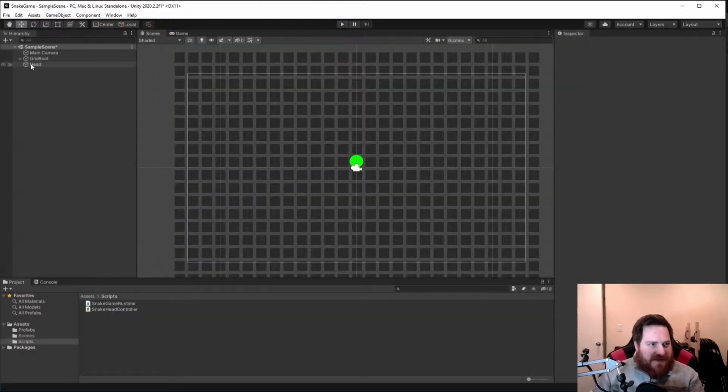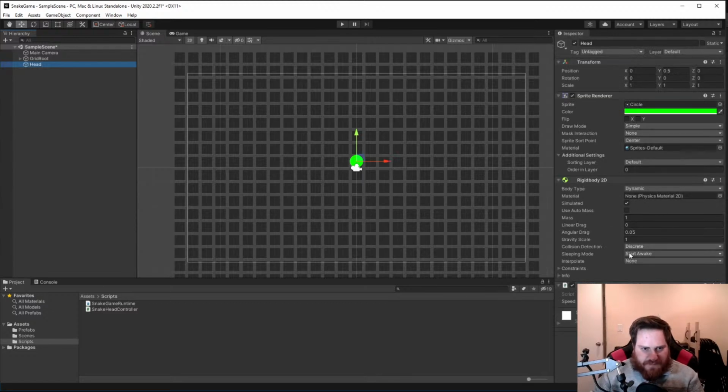Very good. Now that's obviously very slow. Also, this has gravity on, and we don't want that. Where is our gravity scale? There we are, 0. In fact, we can go into our settings and turn off gravity for everything.